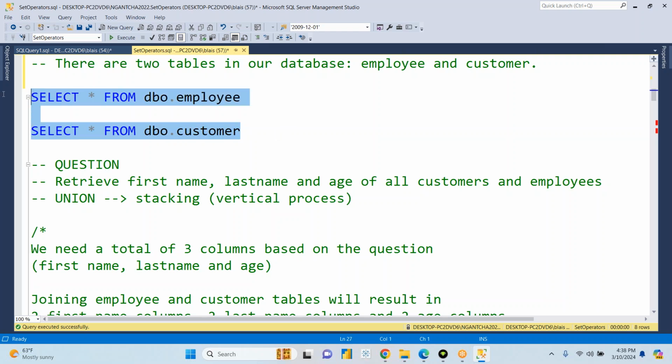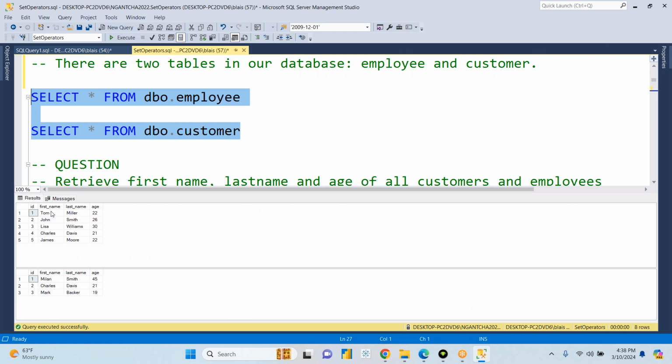But in stacking, you first of all define the number of columns you want to get. I want to get 3 columns: first name, last name, and age. This one will be stacked onto this one, and this one onto this one. So you maintain the number of columns. For joins, the number of columns is increased. For union, what grows is the number of rows. The columns have been defined, they stay the same. And what extends is the rows, which will be added onto this in the same one column, and just like that.